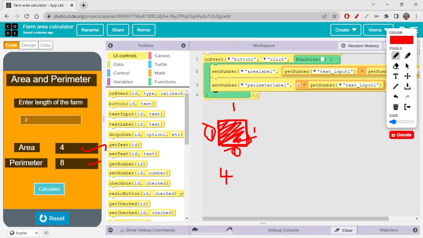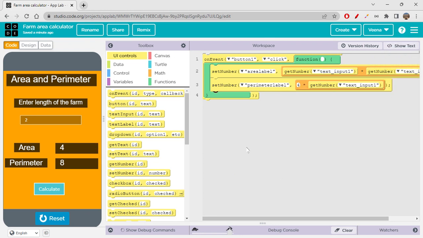I hope you got this and you got the formulas over here. So length multiplied by length would give you area and 4 multiplied by length would give you perimeter. Okay. So that's all we are doing it over here, and I hope calculating area for a square farm is clear, right? So in the next session, I will also give you information about how exactly you can put this inside a function and you call a function over here. Okay. So we'll talk about it in the next session, right?